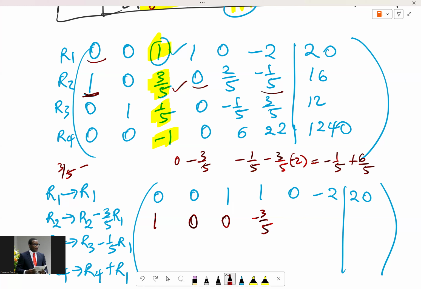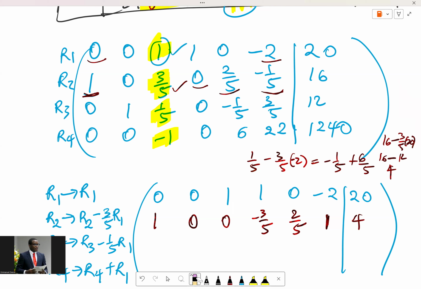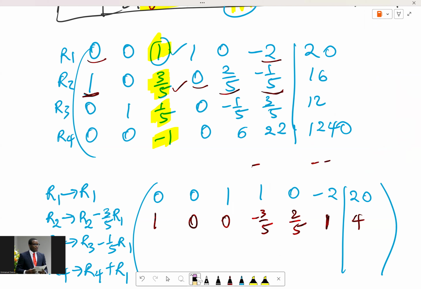Okay. So this one, we know this is the last one. Now, this is what I just did. This is one. But here, I skipped this. So this is 2/5 minus whatever. That's zero. So this is just going to be 2/5 directly. And then we do the same here. So we have row 2, which is 16 minus 3/5 times row 1. That's 3/5 times 20. So that's 16 minus 5 in 20 is 4. 4 times 3 is 12. 16 minus 12 is 4. So this place is 4. Like that. Then this is tedious, but we need just to pay attention.